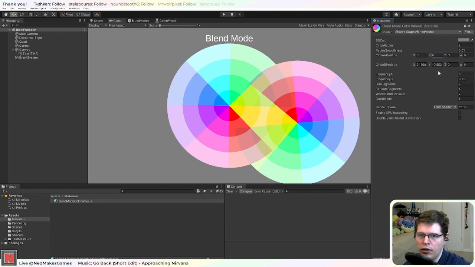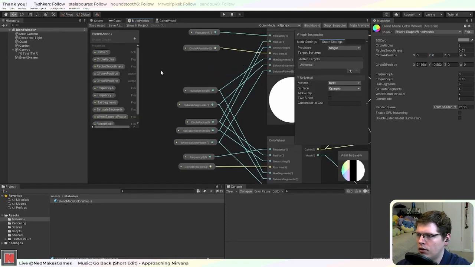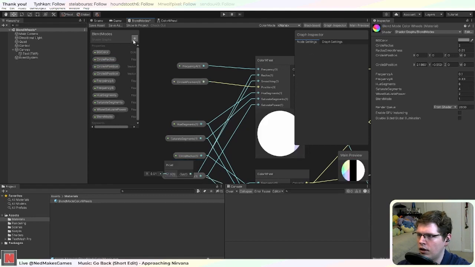I actually don't have a way to adjust the radius differently, which I guess I should add in case I want to do that. Okay, the smoothness, we don't need that anymore, so we'll just get rid of that. And then circle B radius. And then the first one, I'll change to circle A radius.